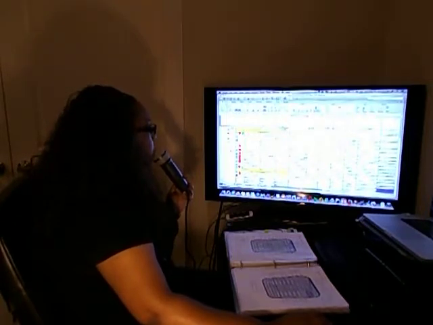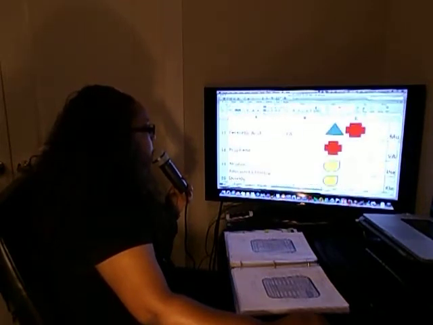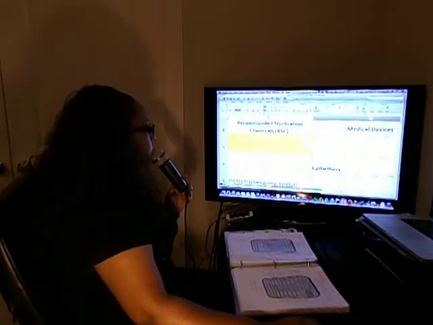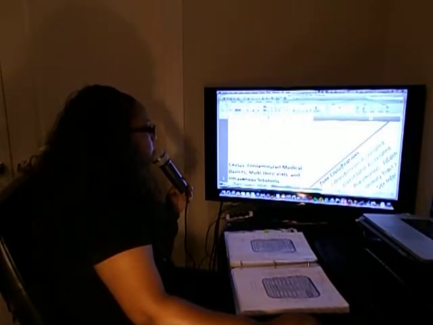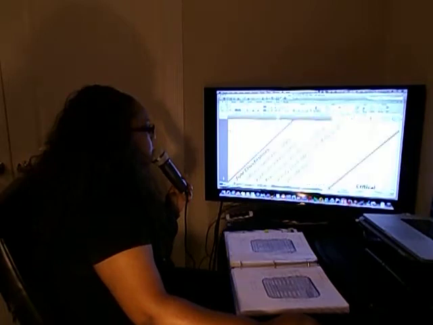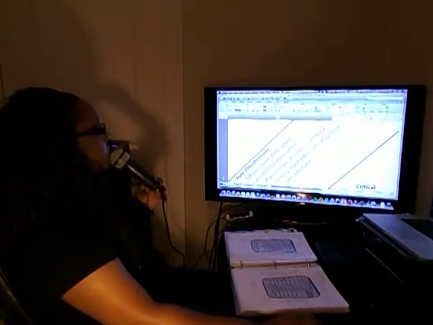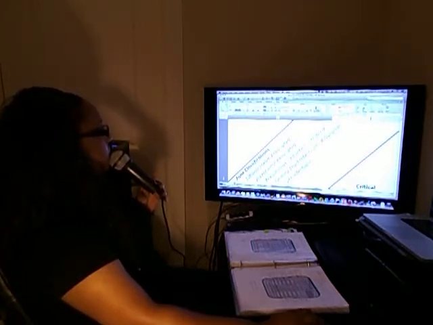So zone classification, I'll zoom in here. Bloodstream associated, ventilator-associated pneumonias, catheter-related urinary tract infection, surgical site infections. Okay, so that's a zone classification.